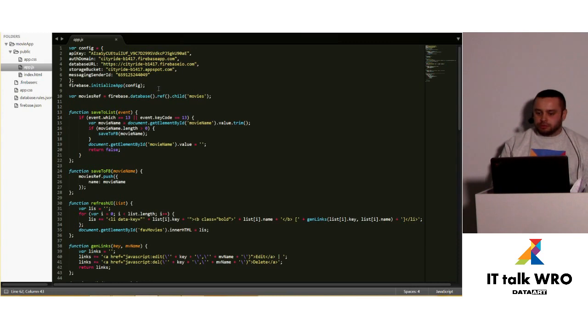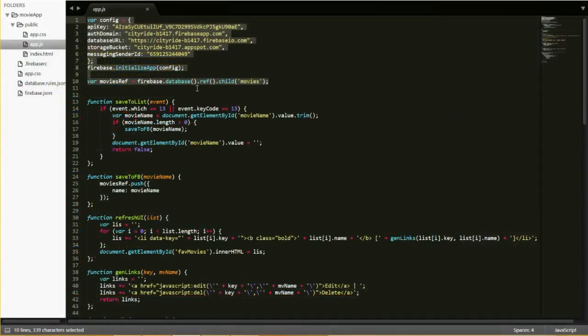So let's look at some code and how it actually works. This part, as I showed you from the beginning, is required to configure your Firebase instance, and this is the reference. A reference is something which corresponds to a unique branch of my Firebase database.